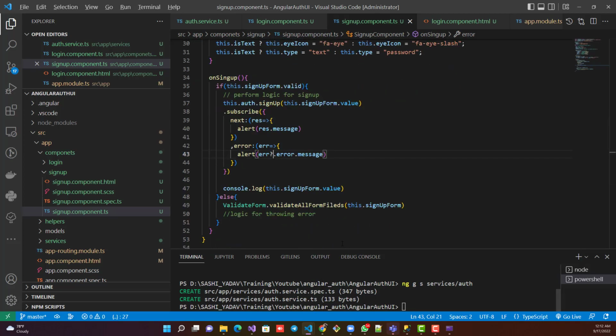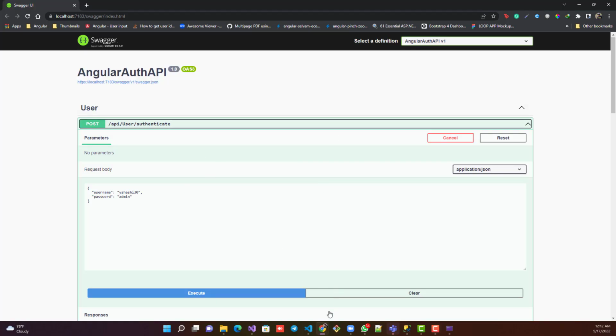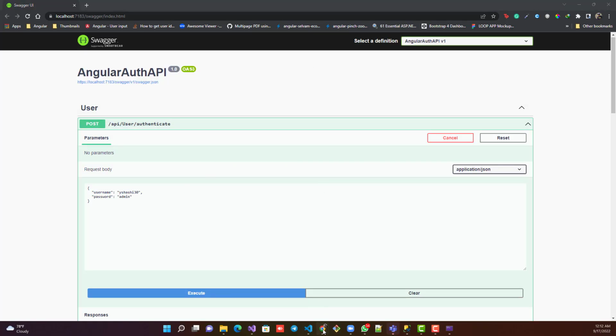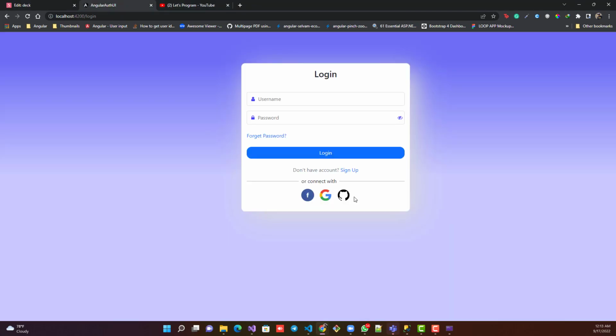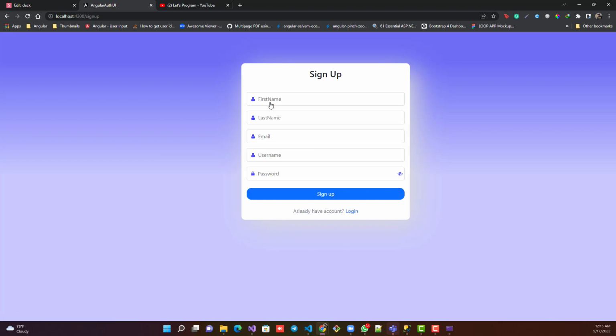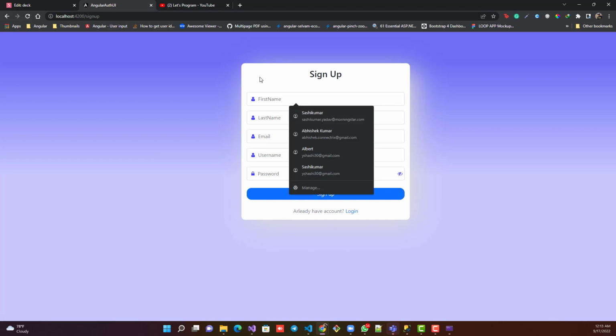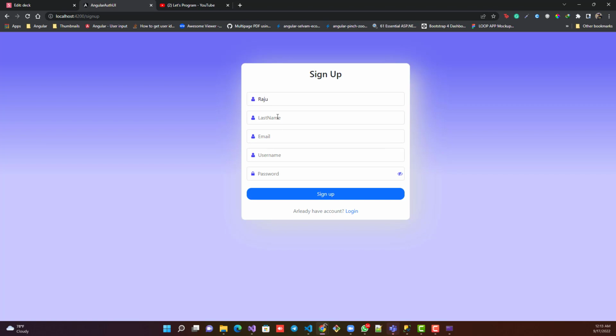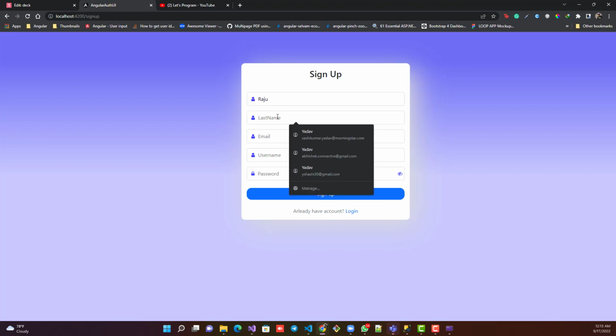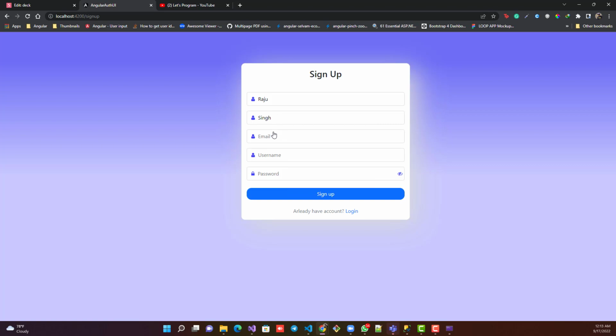And now let's check if that thing works as expected. So let me open up my Angular. So let's go here, and yeah, that's how we have this ready. Now let's click on sign up, and let's try to sign up a user. I would say Raju Singh, and this is very weird.